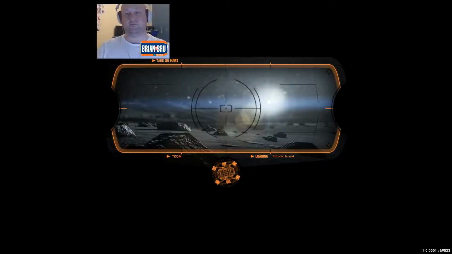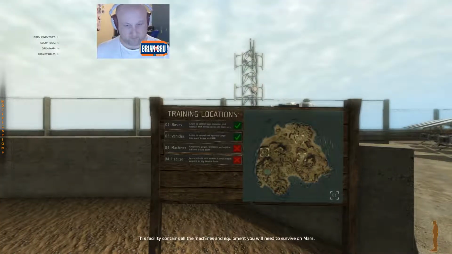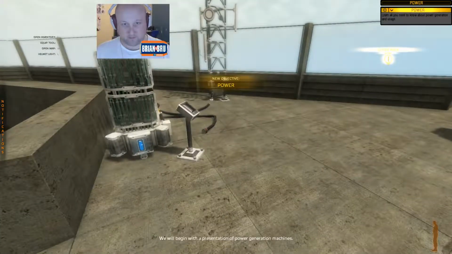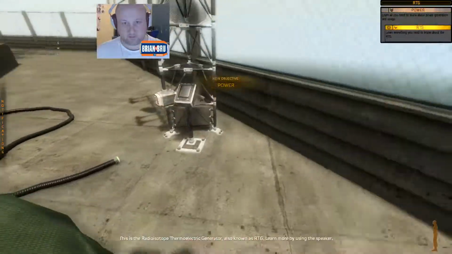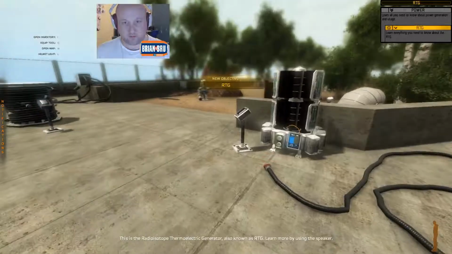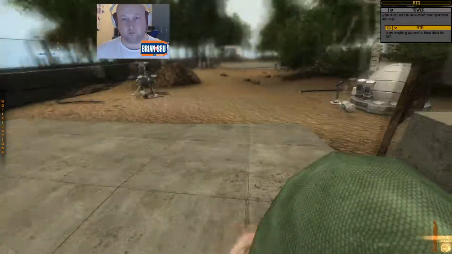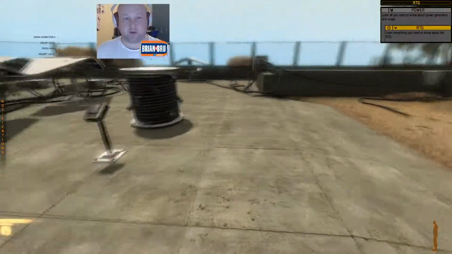Right. This facility contains all the machines and equipment you will need to survive on Mars. We will begin with a presentation of power generation machines. This is the radioisotope thermoelectric generator, also known as RTG. Learn more by using the speaker. Right, I'm going to do a two-parter with this one, just to complete the tutorial.